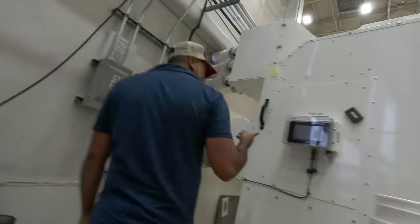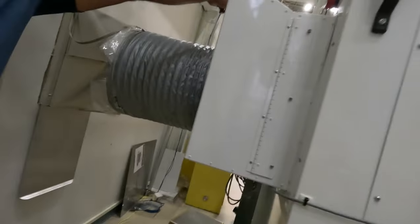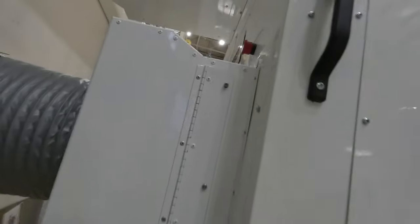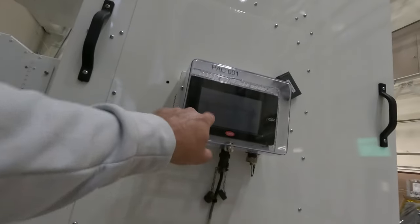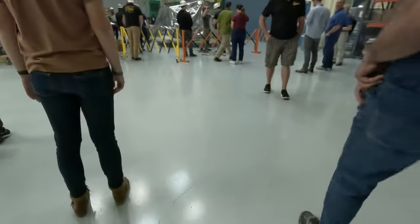They have the same, I was looking in here, the same Econet Carol controller on there. All this tech came from that first unit that they started building. That's a lot nicer interface there. Yeah, a lot nicer. All right, guys, that's going to finish the tour around NASA.